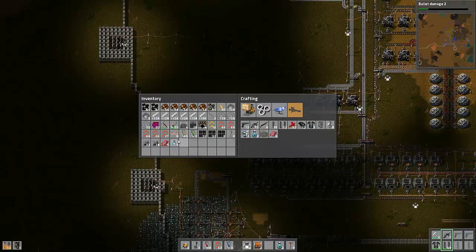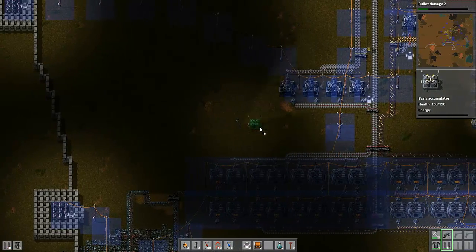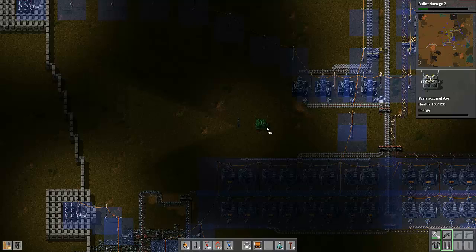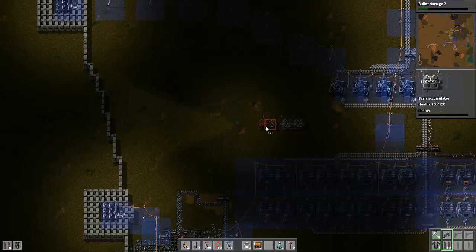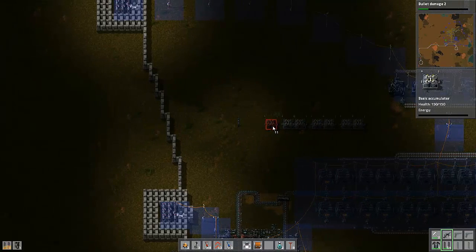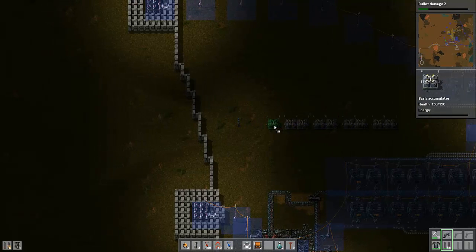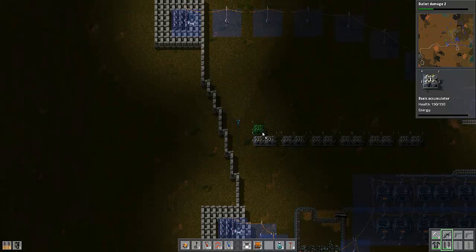Now they are kind of a little bit different also. They need a little bit of a gap here and there in order to function because you have to tie them in with electric poles. So what I tend to do is go 2 like so, because see, they each have to be tied in, and that should be enough.